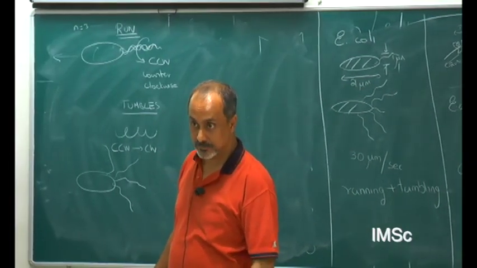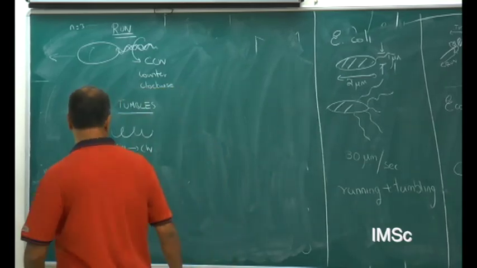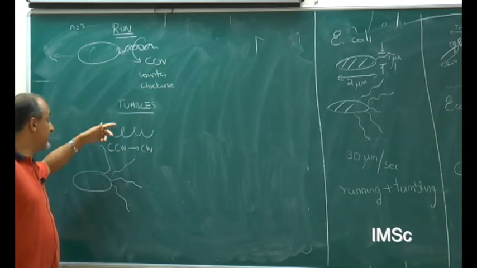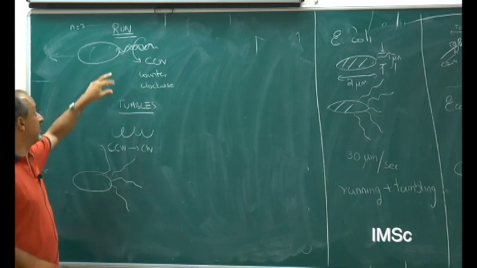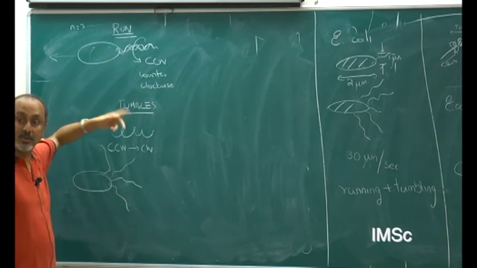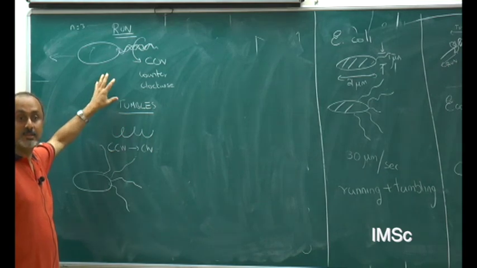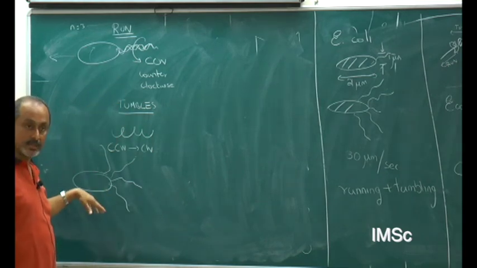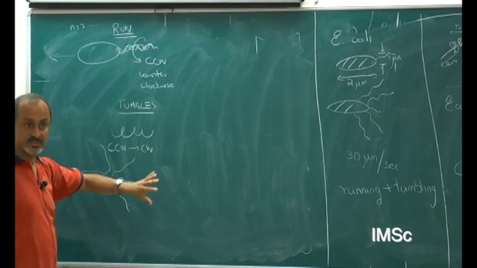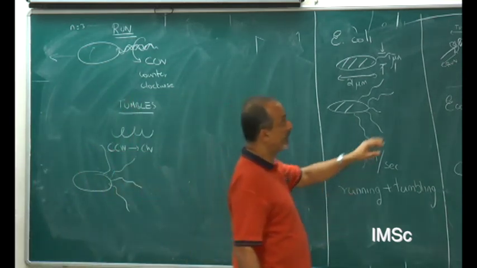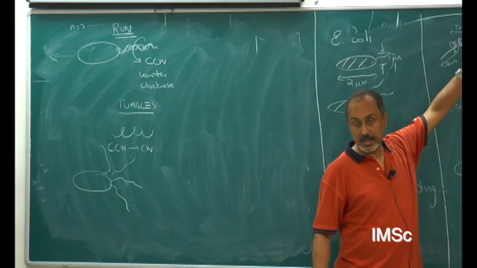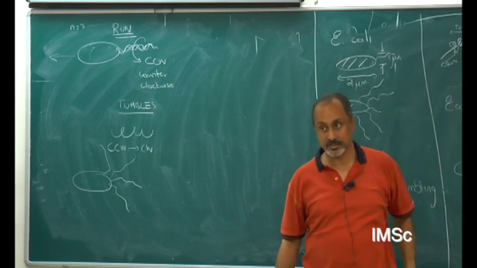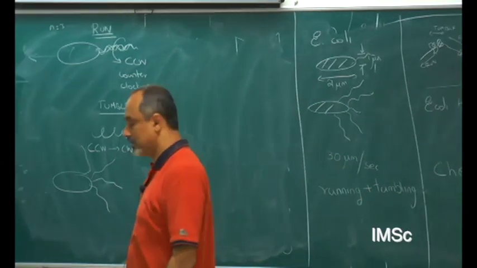So, why does this clockwise motion give a random motion? I don't want to explain that in too much detail. It's just an observation that when it turns clockwise instead of counterclockwise, that destabilizes the helix. Once the helix is destabilized, all of these flagella fly apart, and then there is no motion anymore. So it's essentially largely random in these regions here. And by controlling the amount of runs versus tumbles, it's possible for E. coli to move in one direction. We may describe this in a little more detail later, but I don't want to do so now.